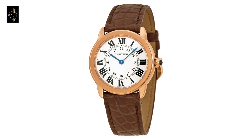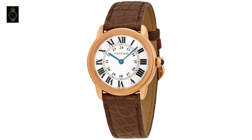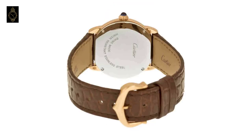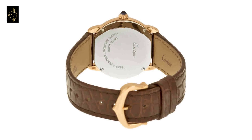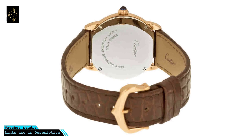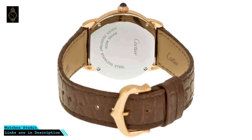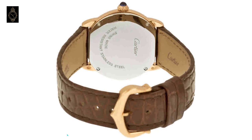It comes with a guaranteed authentic certificate of authenticity, manufacturer box and manual, solid 18-karat rose gold case, and brown leather strap with alligator pattern. Scratch-resistant sapphire crystal, water resistant to 30 meters (100 feet). Case is 29.5mm, with a 6-inch adjustable strap, case thickness 6.35mm, sword-shaped blue steel hands, and tang buckle.